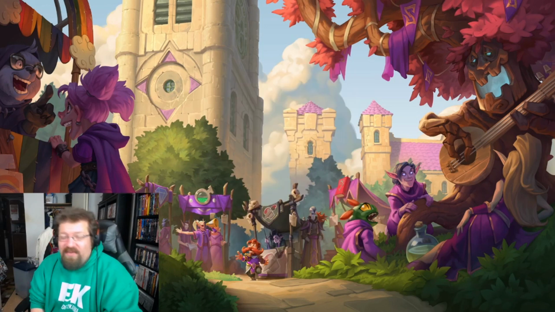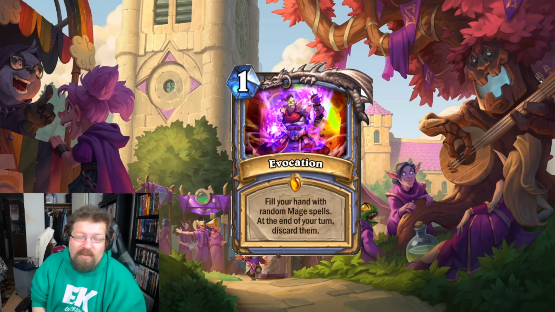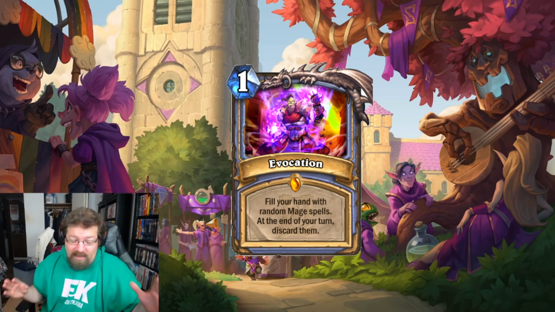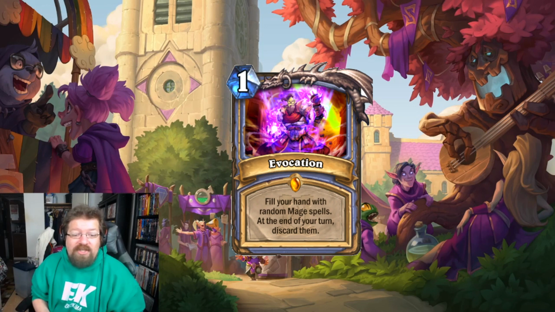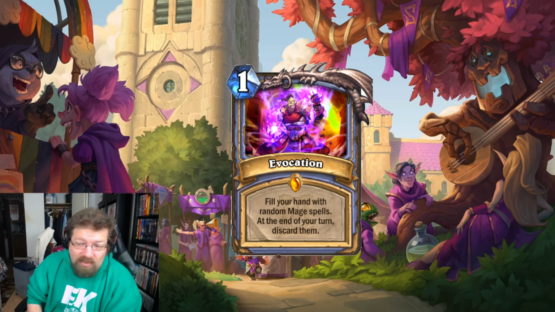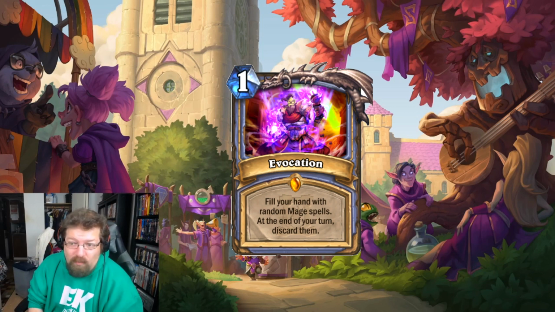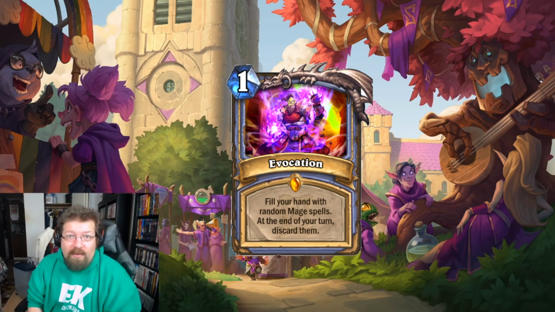And number 9, we have Evocation, the legendary mage spell. That's 1 mana, and it fills your hand with random mage spells, and then they discard from your hand at the end of the turn. Super powerful in both formats, Standard and Wild. Whether you're playing small spell mage in Standard and you're just tempoing it out with Apprentice, or you're playing quest mage in Wild, whether it be Reno quest mage or regular quest mage, you can complete your quest with this one spell alone, or just kill your opponent depending if you have a Flamewaker on board.